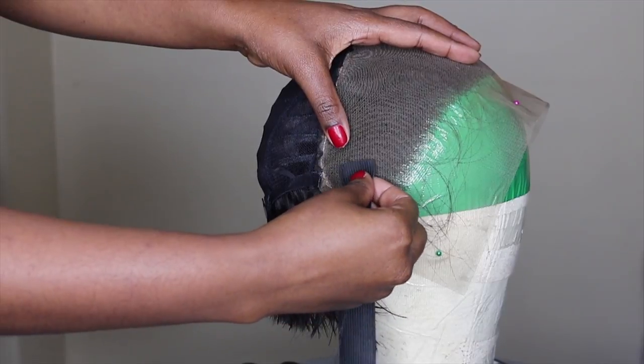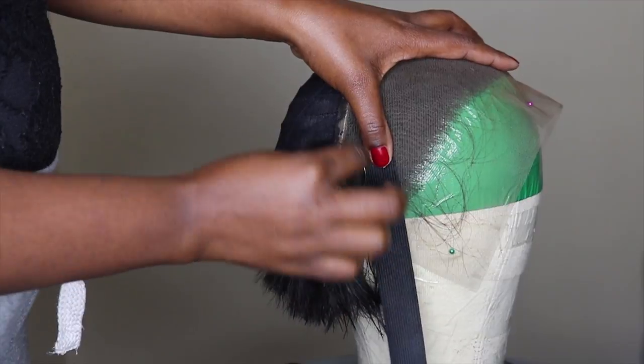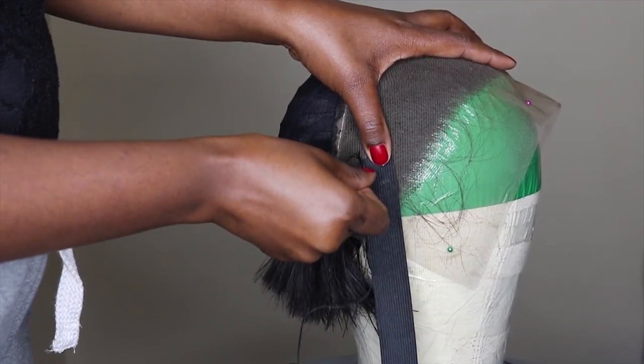Where I'm stitching it now is exactly where the wig cap was gonna be. So you should make sure that your stitching is tight enough, but make sure you don't pull it too much because you might end up tearing your lace.